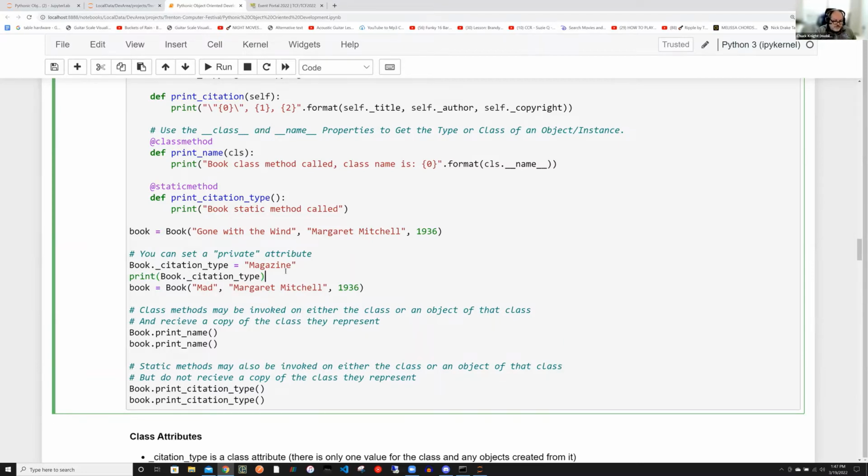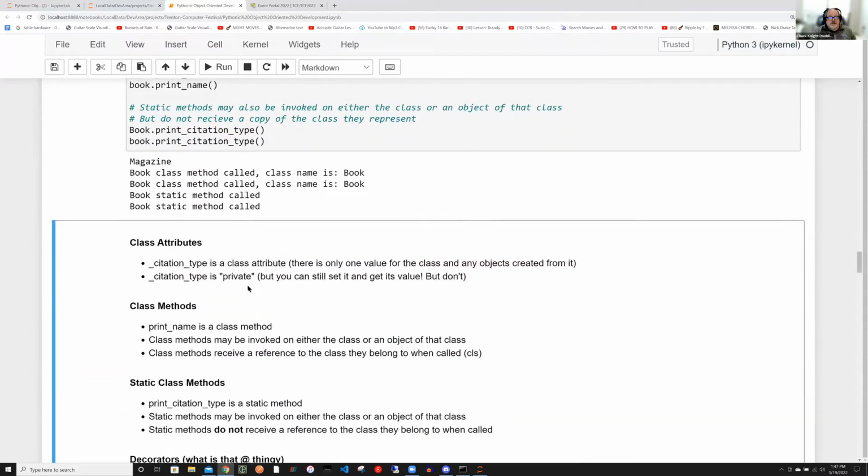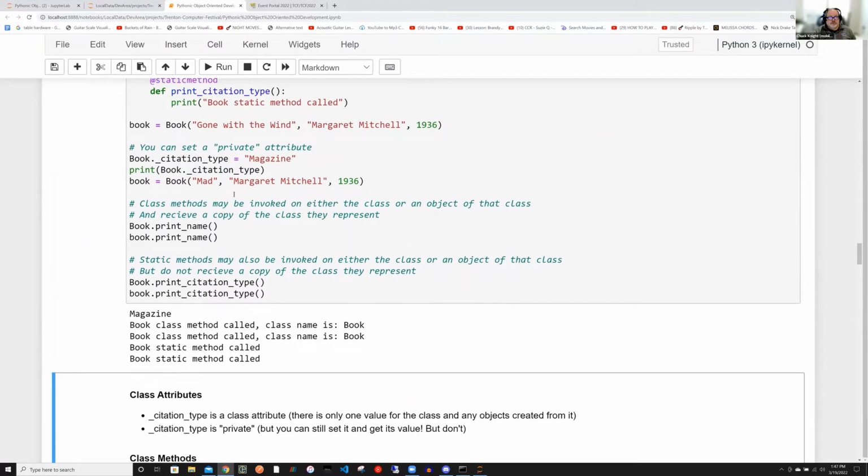Okay, so now if we run this and we start talking about it. The first thing is this is the print that says it's a magazine. Then we're going to print, let me match these up, static. Those are the same. Oh, okay, I see what I'm doing.